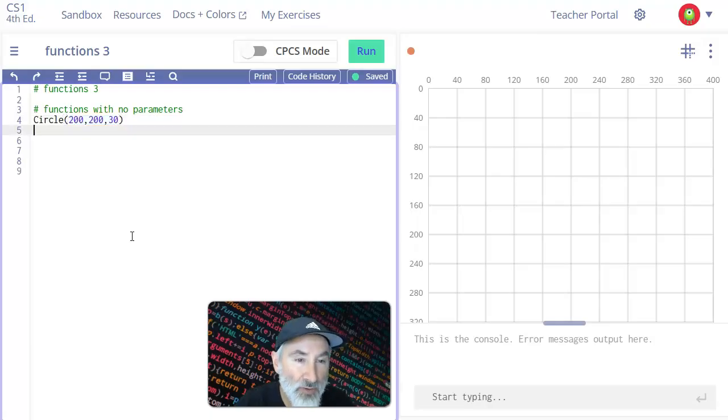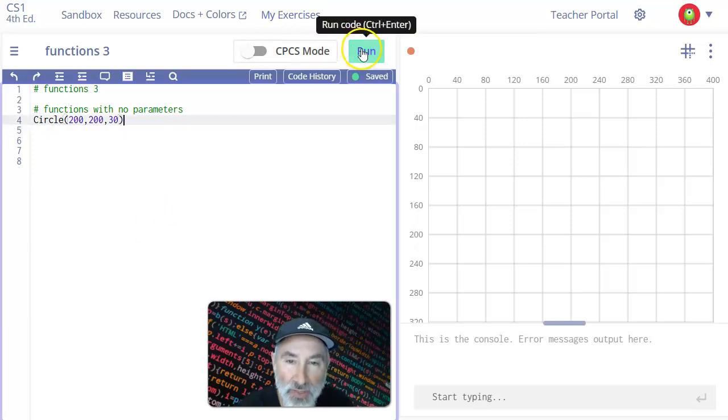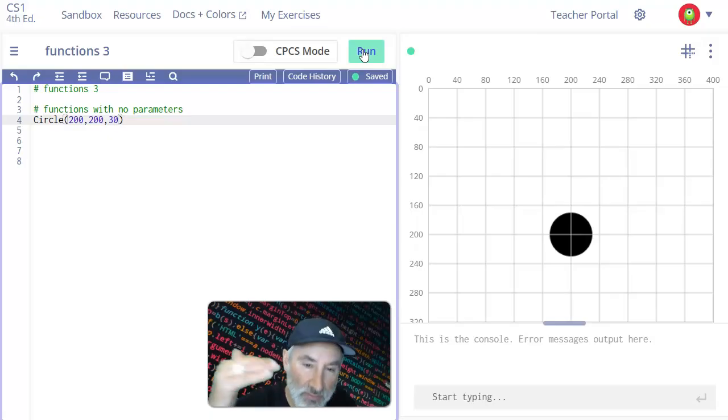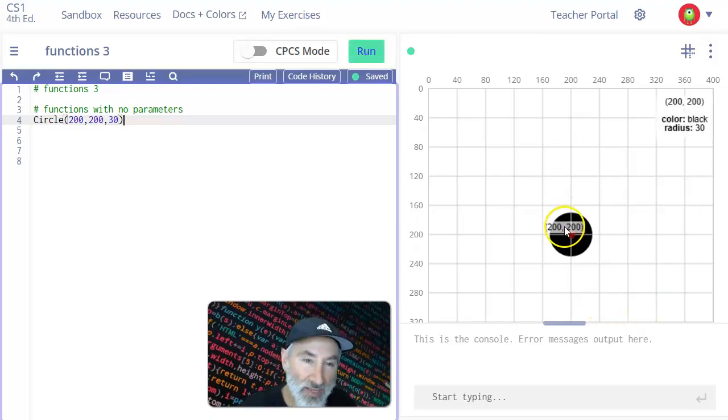When we go to generate a random number, we don't have to provide any parameters. However, if we want to see that random number, we will have to do something more than simply just run random. Anyways, we can see that circle. Let's go ahead and quickly run that. And you'll notice that the function circle was called. A black circle was drawn at 200, 200 with a radius of 30.